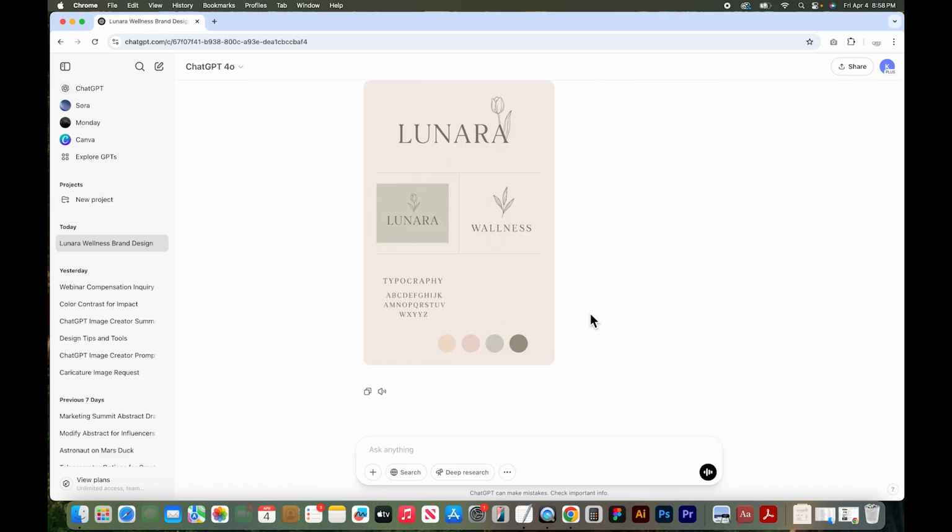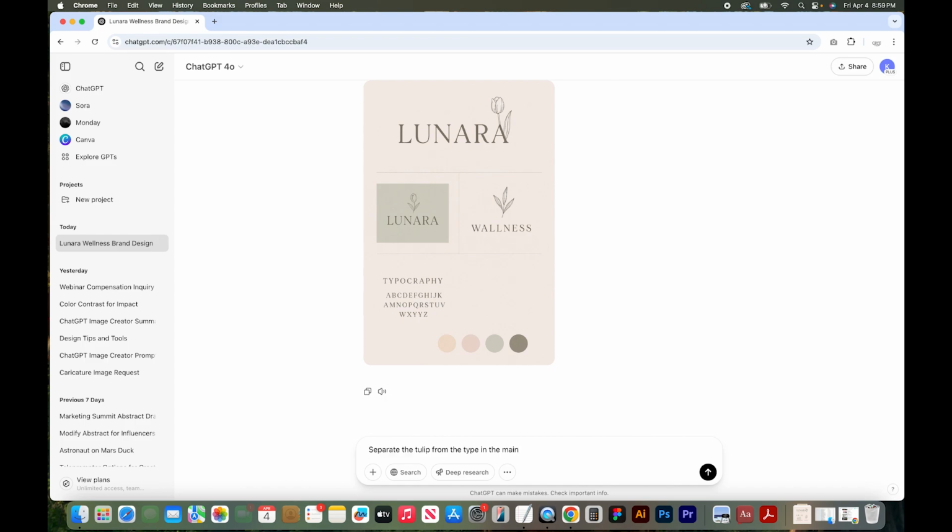So it did edit the image and it put a tulip and some greenery elements in here. I do see some things I don't like. This tulip is actually attached to the word, and I don't really like that. I think I preferred it when it was detached. This now says "wellnes" instead of "wellness." But I do like the greenery element here. So I'm going to ask ChatGPT to make just a few more edits.